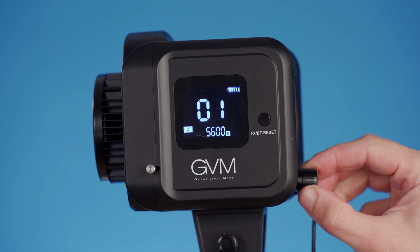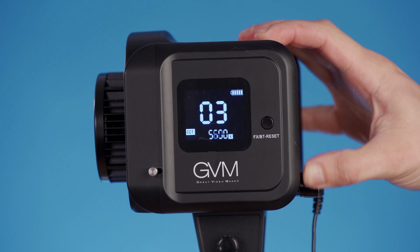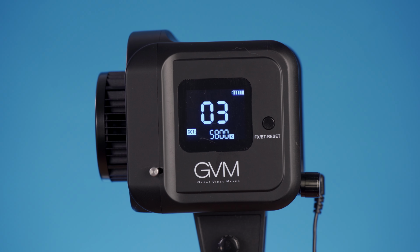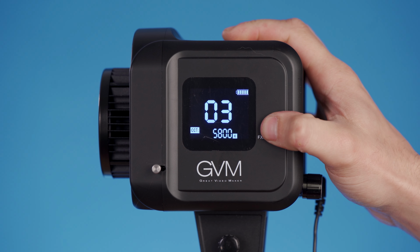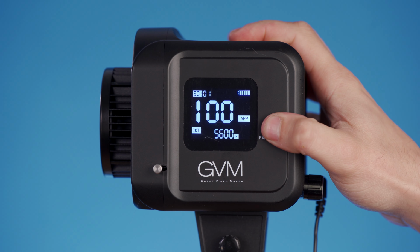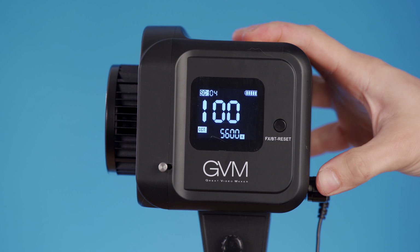Now, for controlling the brightness and the color temperature, you press and hold the rotating knob at the back to switch between the two modes, and then you rotate the dial to make the settings changes. I believe to get into the special effects menus, you've got to press and hold one of the buttons around the side to enter the special effects mode, and then you can use the knob, or then you press. I can't remember, basically. It's very clunky, not particularly great for trying to get into the special effects.